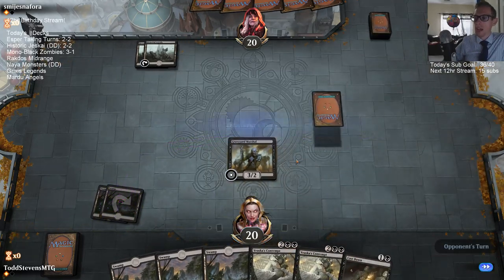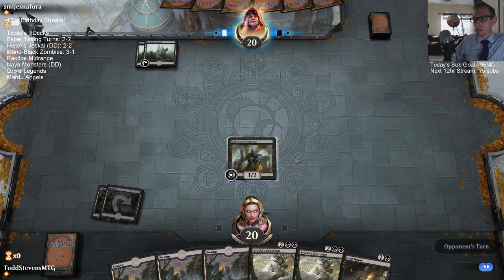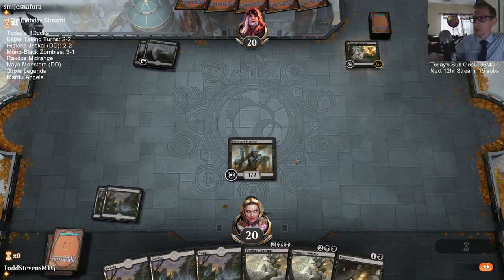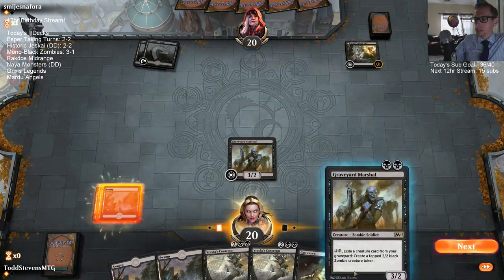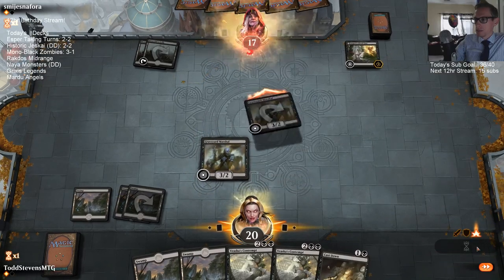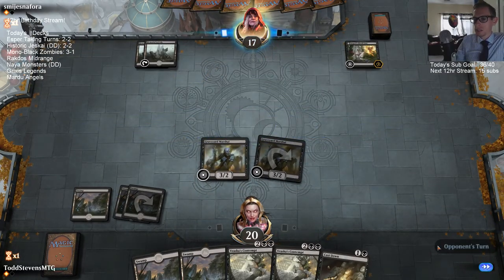I don't really like drawing the cast down with having two of my four removal spells. There's only four removal spells in the deck. We already have two in our hand. We drew a third. Bloodfast. All right, come on, Liliana. Liliana. Liliana.